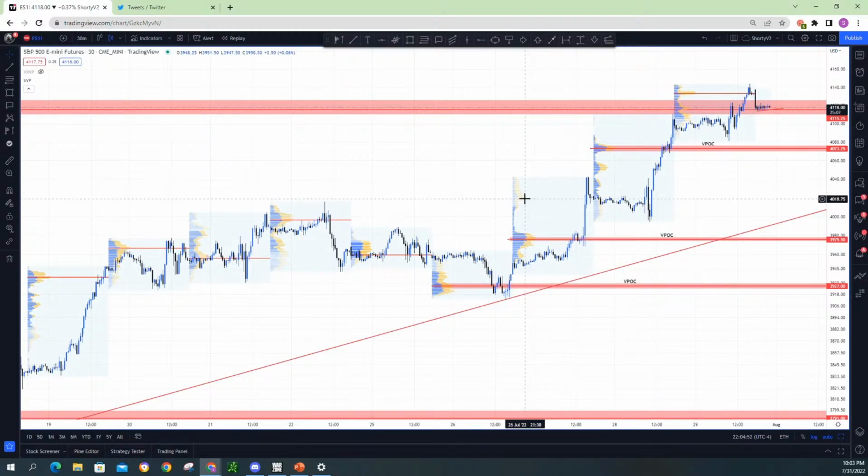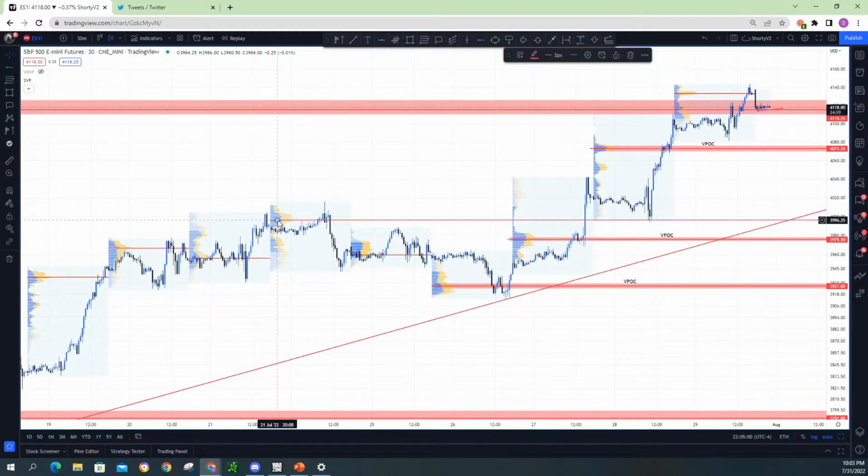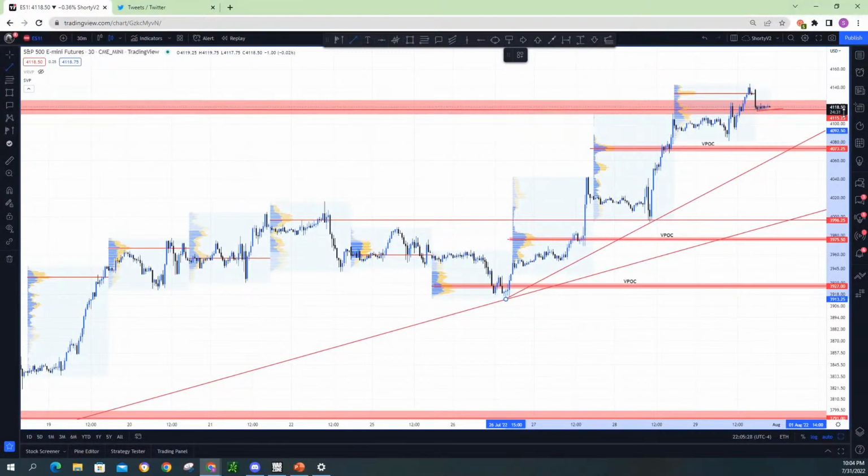There's a shelf here and a POC. I guess here's the POC, but that doesn't add up. Doesn't add up why this survived here. I'm just looking at volume profile. Last week made sense, but this had zero sense. You look at this area here, you needed to go all the way to 39.80, and somehow it defended that level, which is okay, right? Sure, you can defend it all you want, but it just doesn't add up. It was a nice imbalance area there.